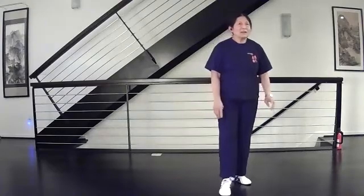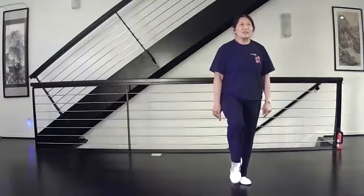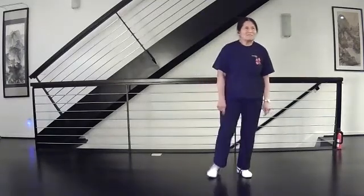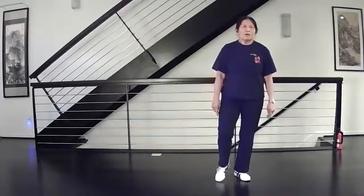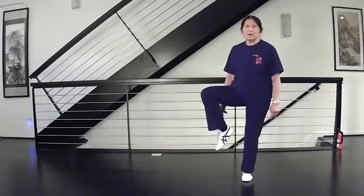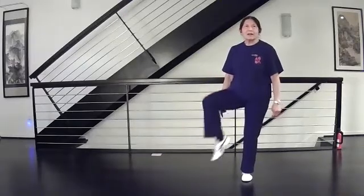But, you know, stand by your kitchen counter and try a little bit at a time. Just do a little bit. And then as you get better, raise your leg. Okay? So the idea is once you raise your leg, he would like you to be up here. But it doesn't mean that you have to kick up there. In other words, it's perfectly acceptable to kick down here. Okay?